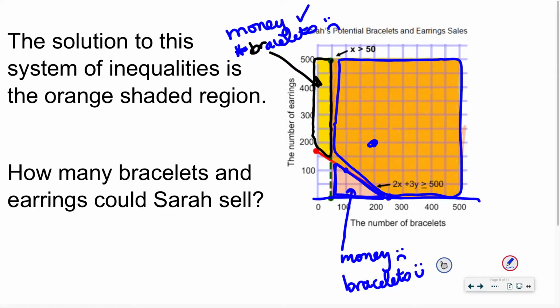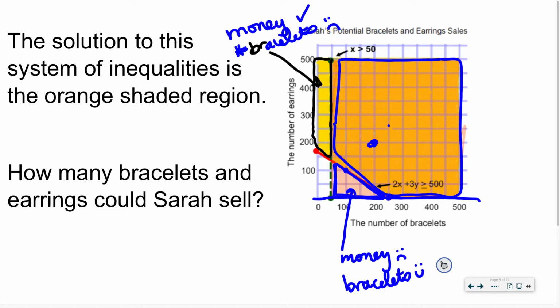So the only addition here is that we're talking now about a real situation. When you see one of these, whether it's on your exam or on the park, they're most likely not just going to ask you to show the graph. Typically, the follow-up to a real-world system of inequalities would be to show the graph, but also to give a value that would work. Because that shows that you can not only graph it, but that you can look at the solution set and identify which area represents a solution of both and which area represents a solution of just one. Okay, so that would be the real-world component.